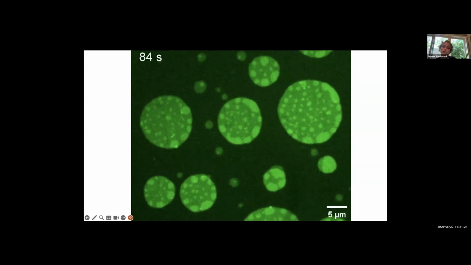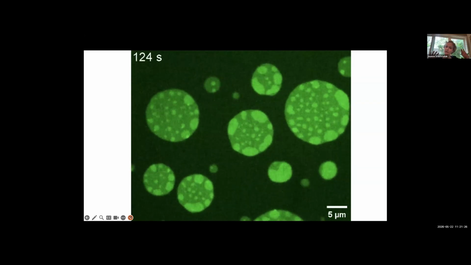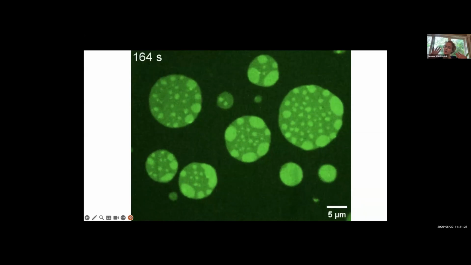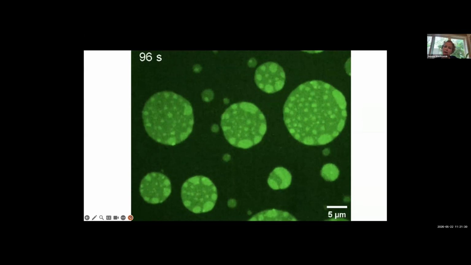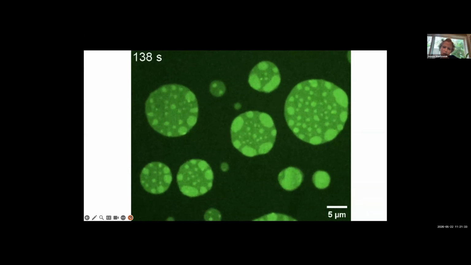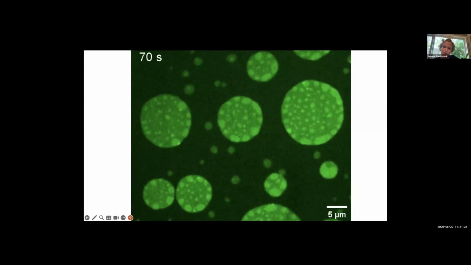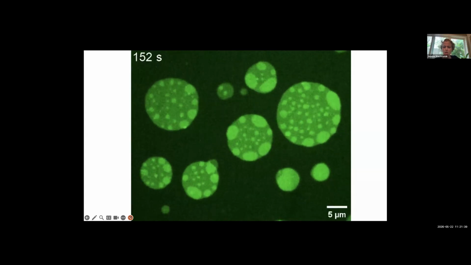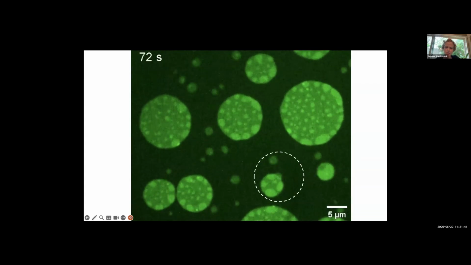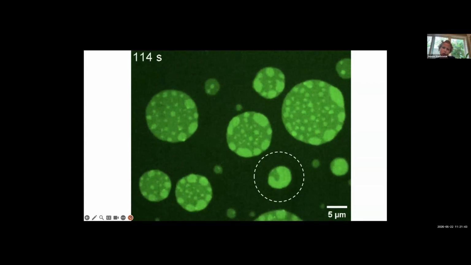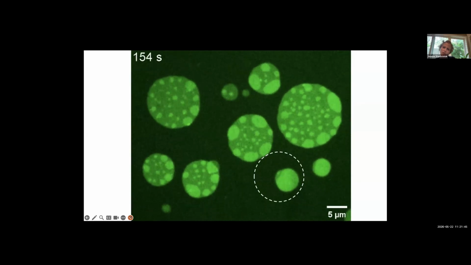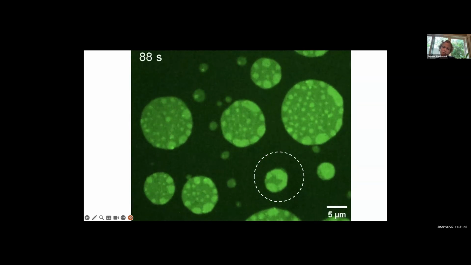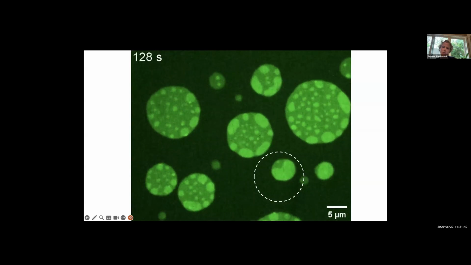But the first thing I want you to notice is that before, we just had two colors, two levels of green, the condensed phase and the dilute phase. But now you can easily see there are three shades. There's a condensed phase, there's some kind of even brighter condensed phase, and then there's the dilute phase in the background. And if you look closely at this little structure here, you see those condensed phases that are dimmer joining this brighter structure and sort of completing the brighter structure.